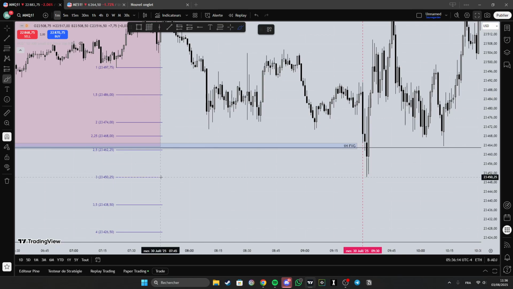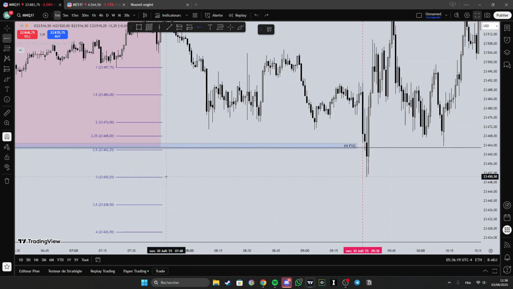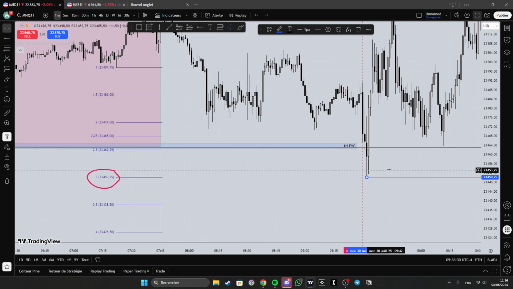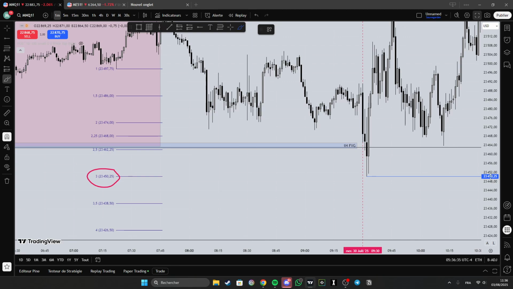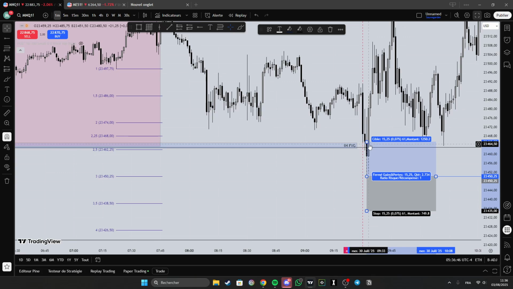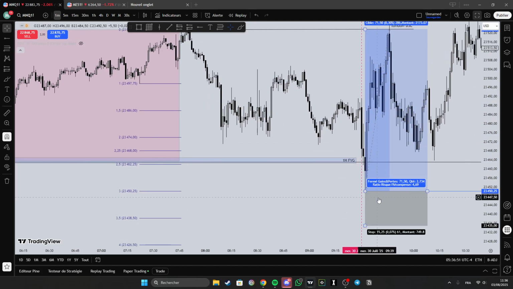and what is absolutely crazy is that the price goes perfectly into this level here. Like, it's perfect. It's like the tick, as you can see, it's 23,450 and 25, and if I draw the line here on the bottom, it's exactly the same number. You can see 23,450 and 25, it's exactly the same number. So if you put a limit order here, you would have perfectly bottom ticked the manipulation leg.